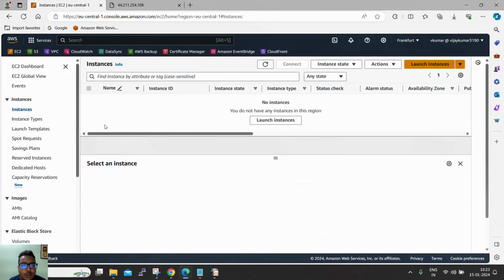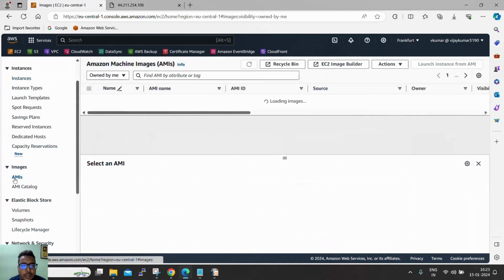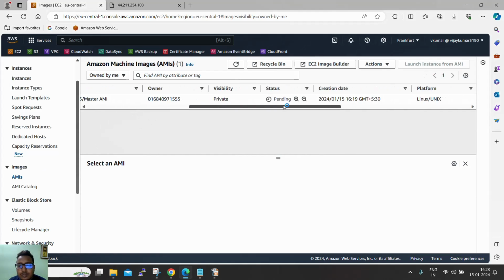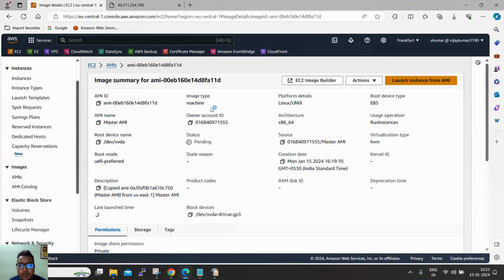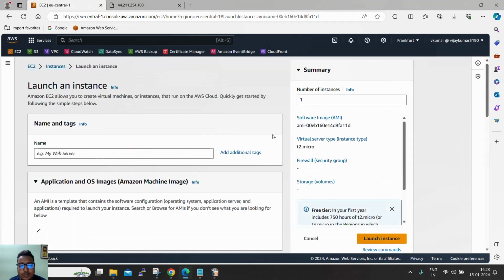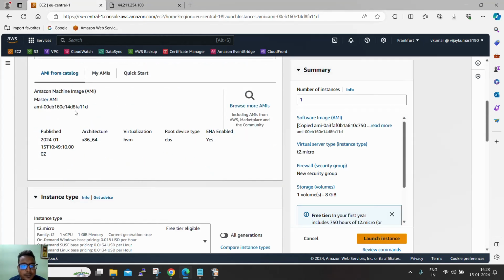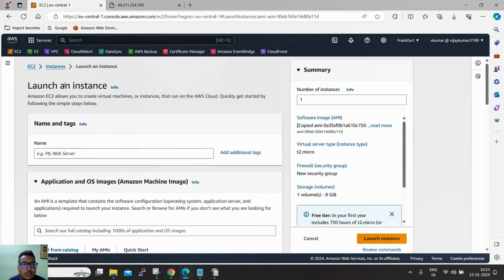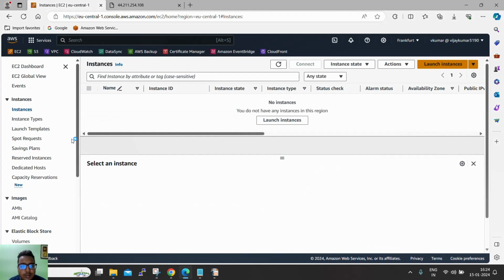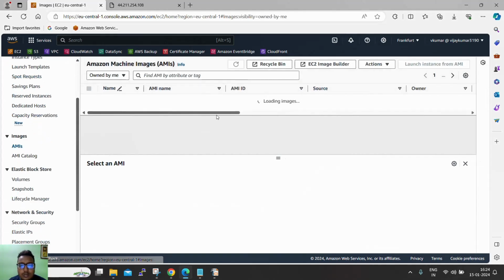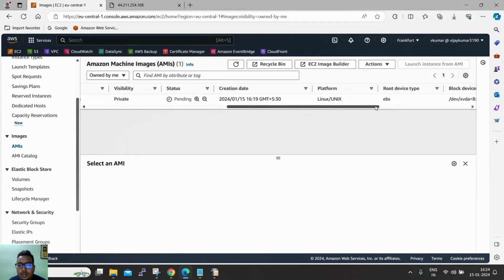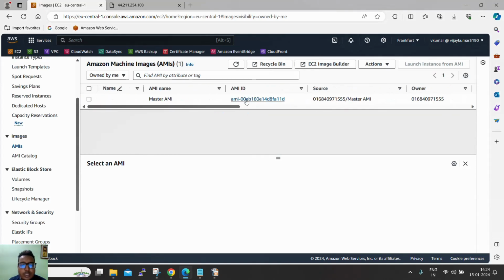Second, you can also click on AMI, select this AMI, and launch from here also. It is the same thing. So let's wait. It is taking more time.